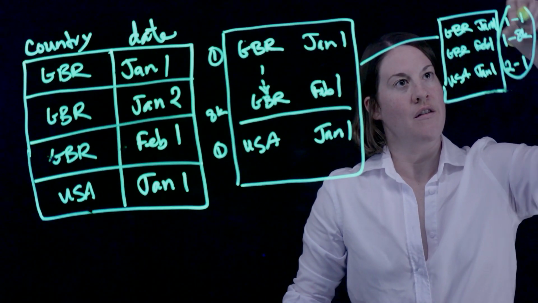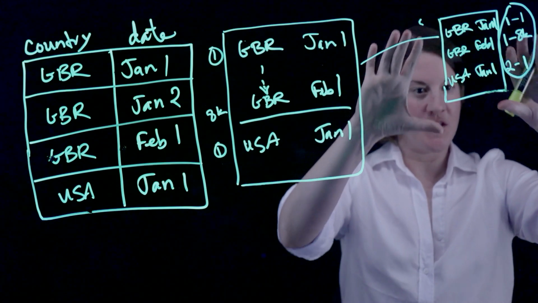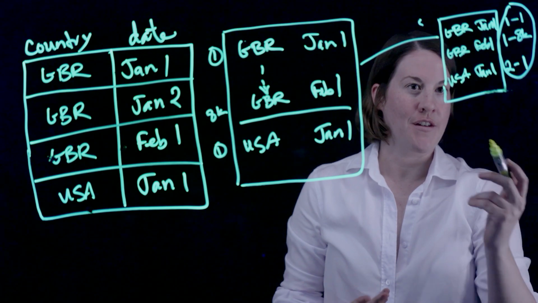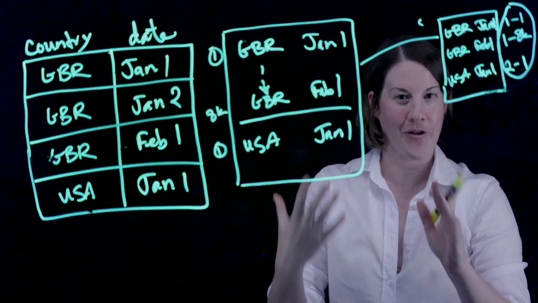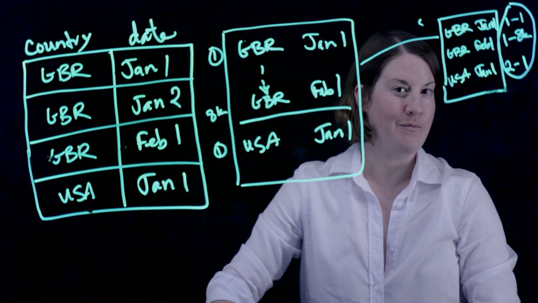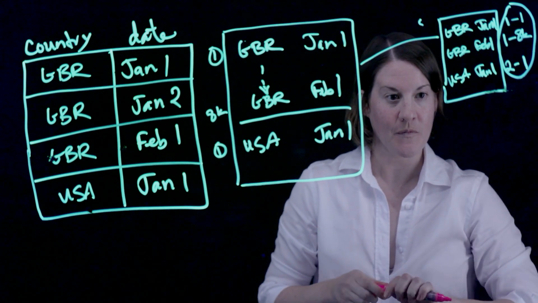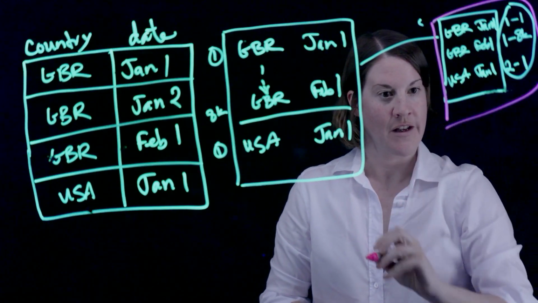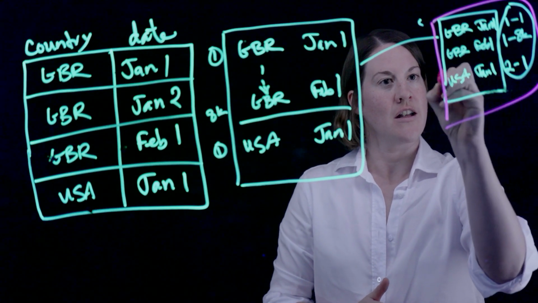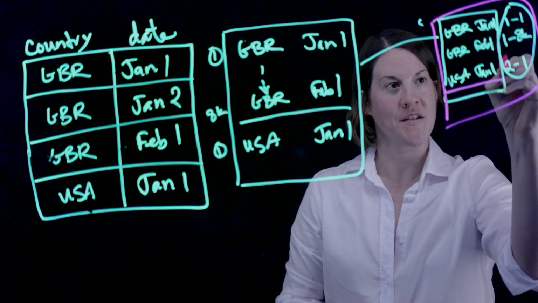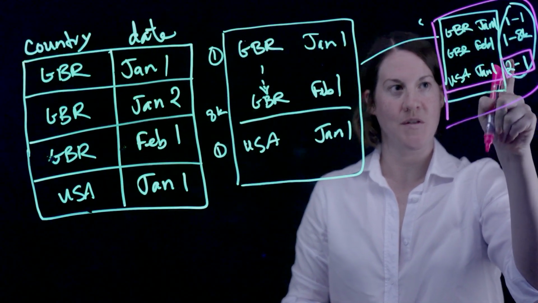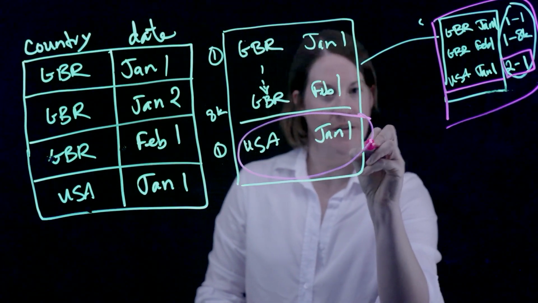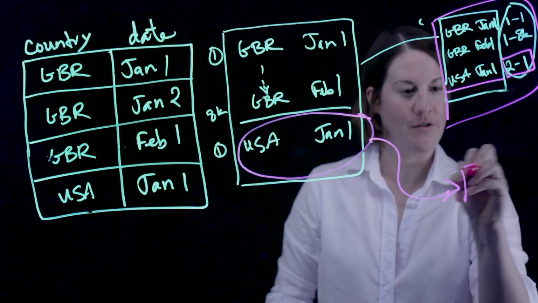So this piece right here, this index, is what's going to be critical when the queries come through. So essentially, let's imagine we have a query that says, hey, give me all of the data from the USA from January 1st through January 30th. Firebolt is going to first read from our index right here. And it's going to immediately identify, okay, we've got USA Jan 1 in our index. That data lives at range 2, spot 1. So let's go and grab the data from the tablet, bring it into the query, and return that to the user.